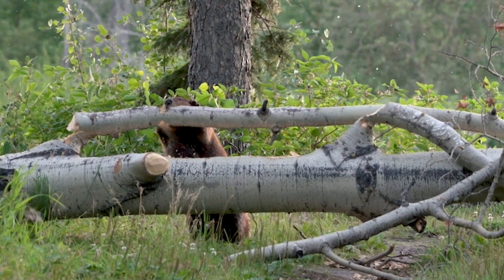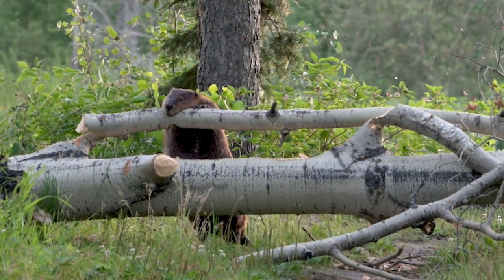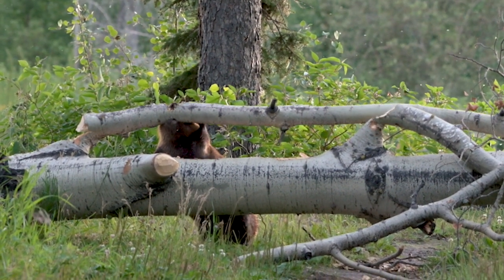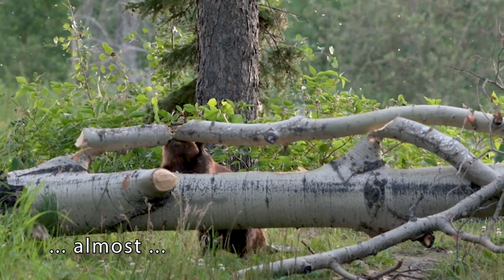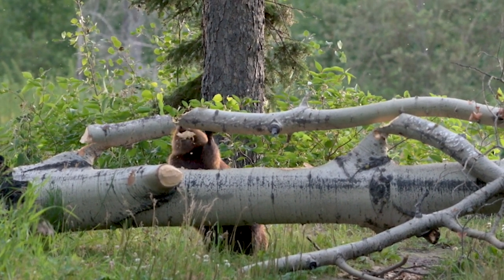This larger male — you're going to see him come over the top here — is working on a smaller branch about six to eight inches in diameter that he's going to liberate in under two minutes. Incredible animals with very sharp teeth that never stop growing, so they need to be constantly chewing to keep them in good shape. You can see him using his left arm to brace in case that liberated branch would fall on him, and he's also pushing it to help liberate it.